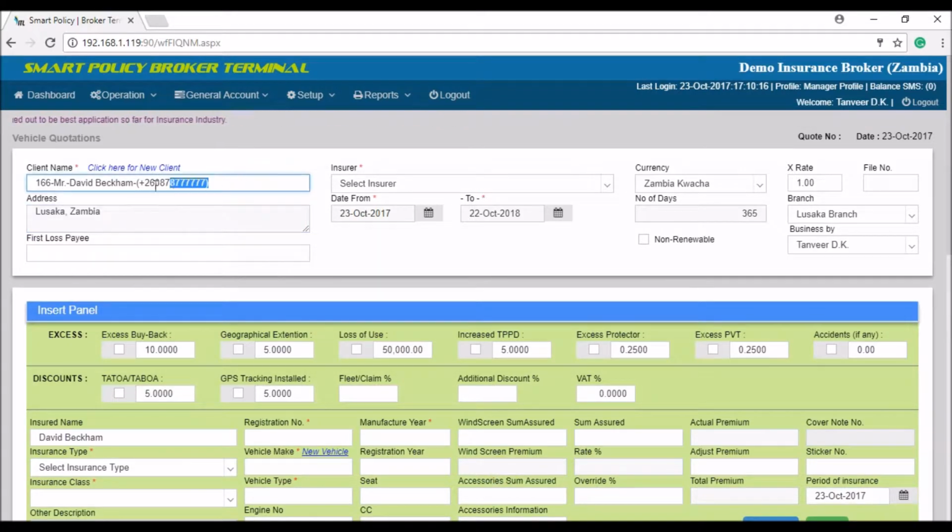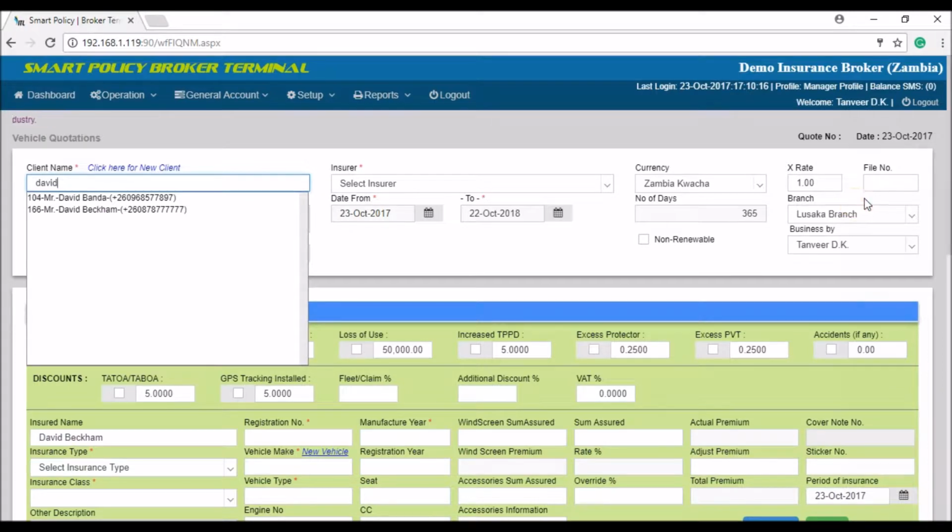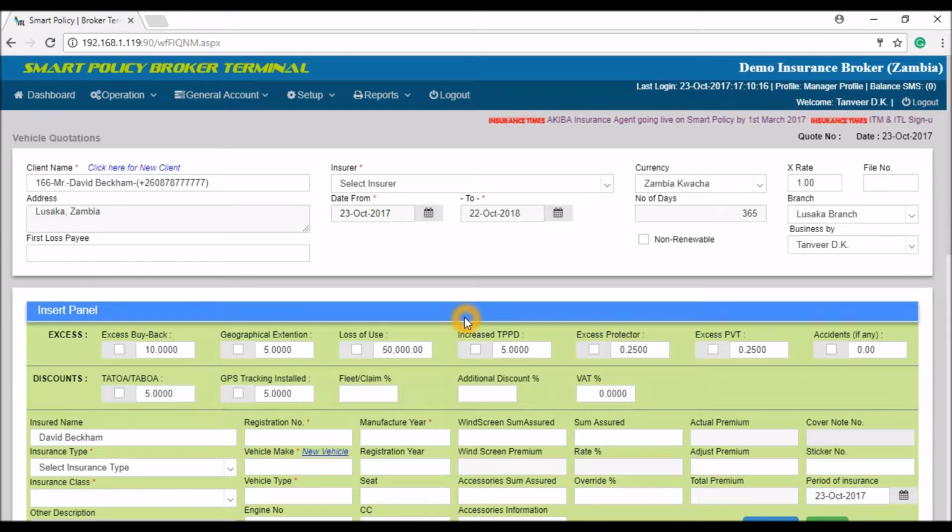So when you are keying in the customer name, the customers will appear in the list with the relevant name that you have typed. You have to select the customer from the list. That is very, very important. Otherwise you will not be able to save the quotation. Now, this customer was an existing customer, so you are able to type the name and get the customer from the list.